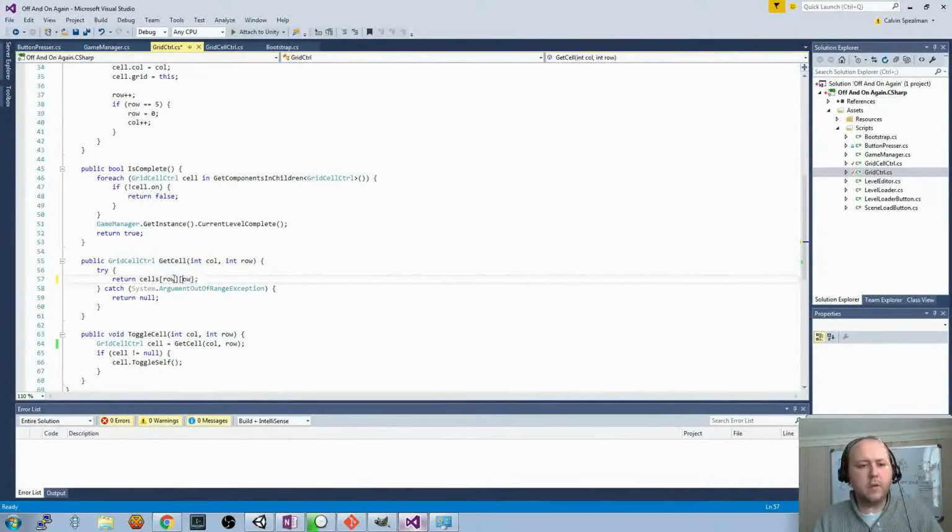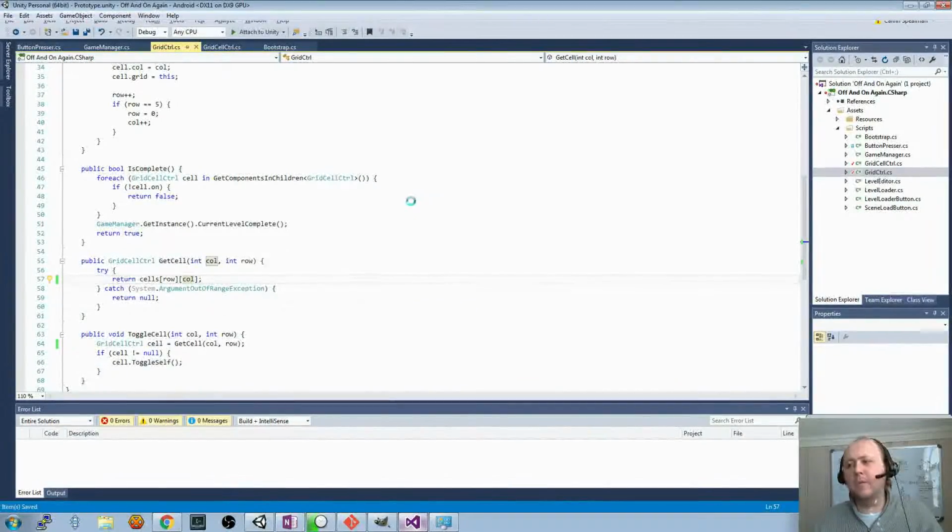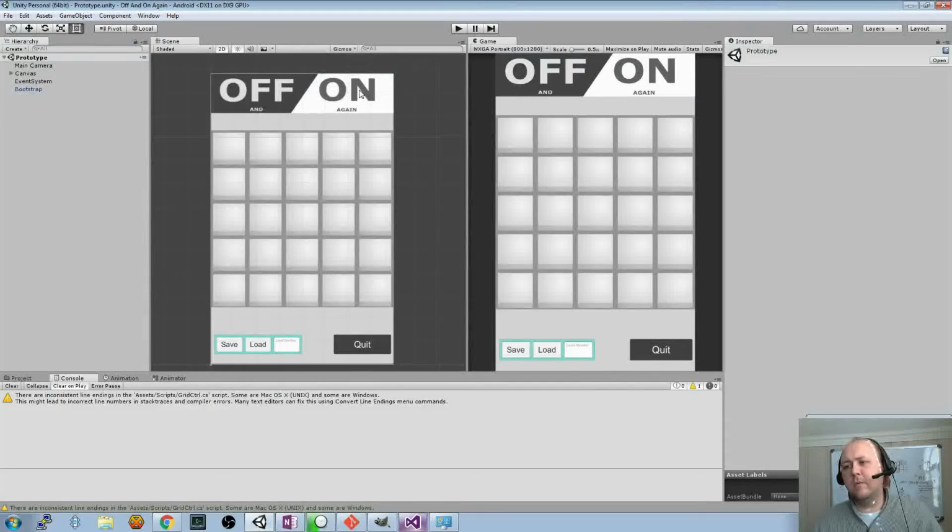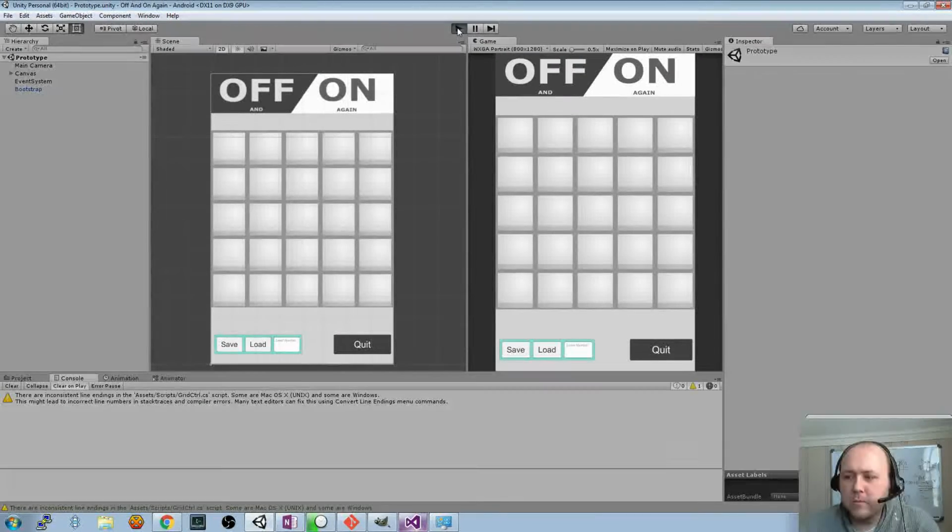Also did have, so I think we had this swapped in 2 places. Like I said, this is a tedious kind of thing to fix, but worth the effort, worth the frustration.